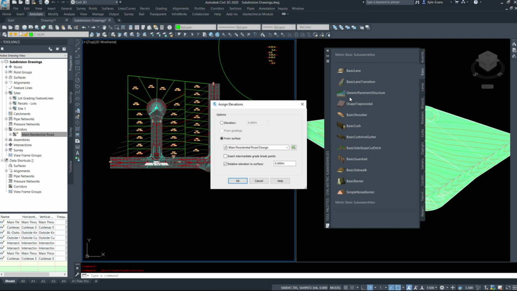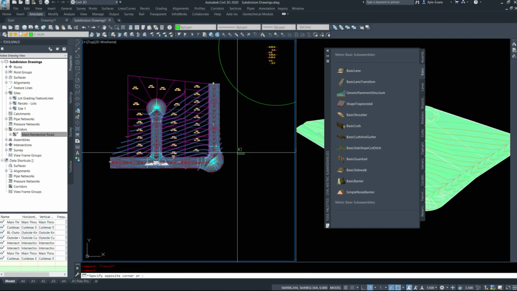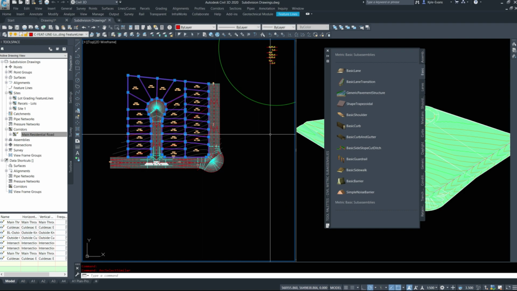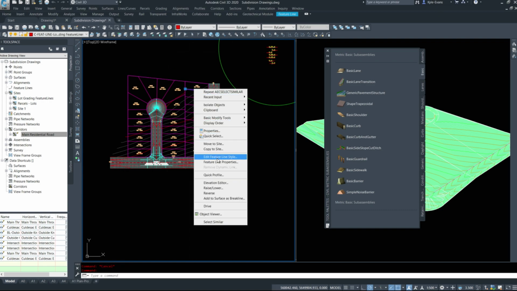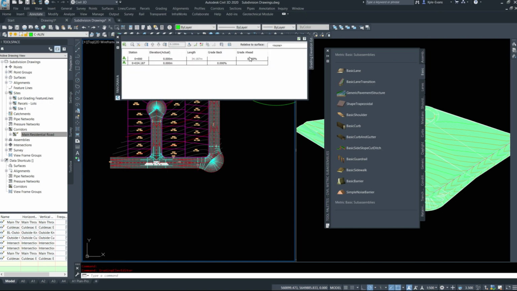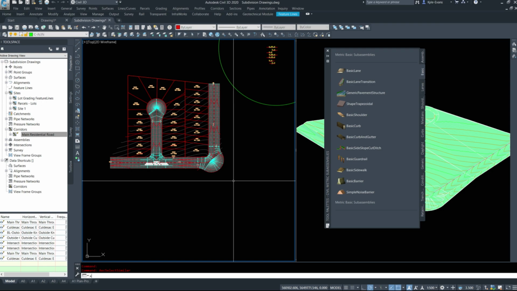However, before I do this, I need to clean up some triangles here. I hit escape and it looks like it made them feature lines anyways. So I'm going to explode all these because I wasn't ready to make them feature lines yet. Actually, maybe I can leave them. Elevation editor. Yeah, I didn't pick it up, so I'm going to explode them all. Just select them, explode, they'll turn back into 3D polylines.